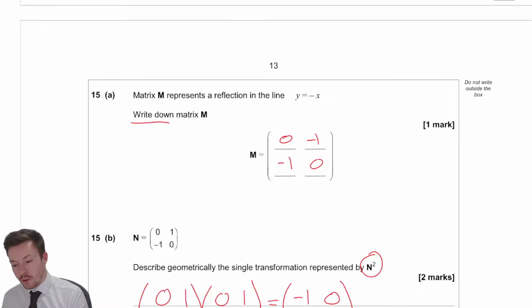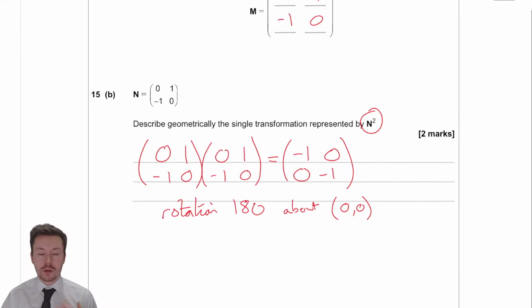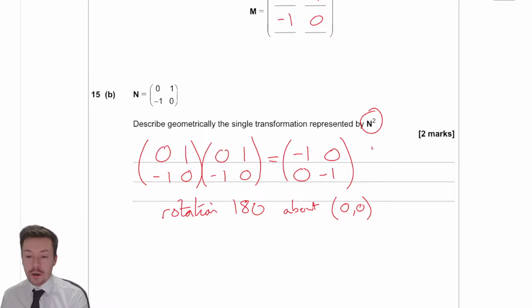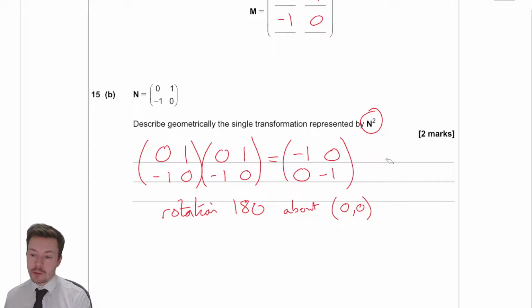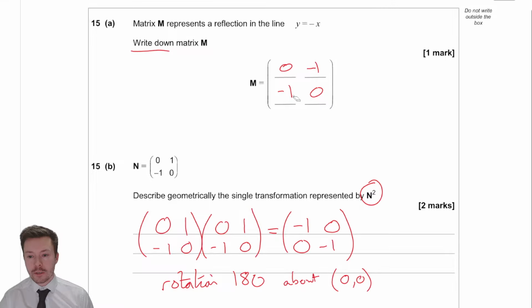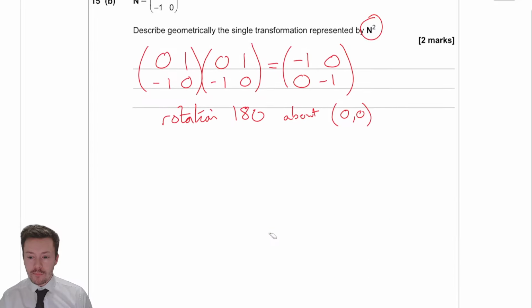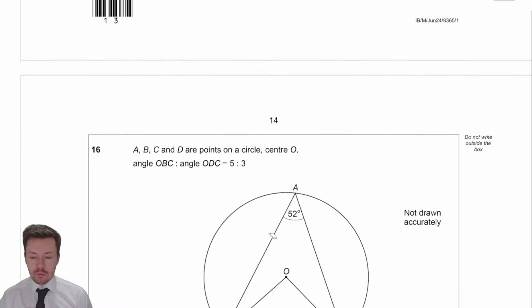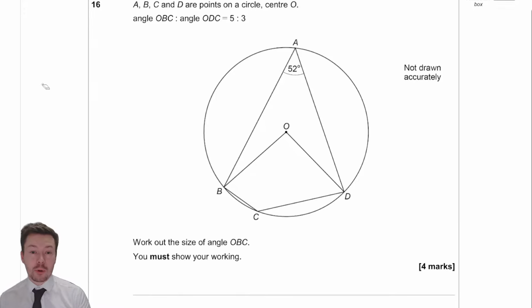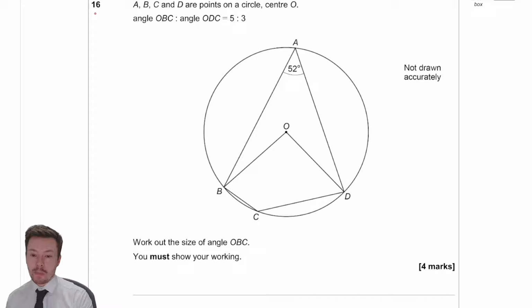Okay, about 0, 0. Don't need to give a direction clockwise or anti-clockwise here because rotation 180 degrees doesn't matter which way round you go, okay? You could also say enlargement scale factor -1. And again, if you wanted to use something like x and y to multiply it by to check what that does, then do that, okay? And what I would also say is I wouldn't spend too long checking these things because they're 1 and 2 marks, not loads and loads of marks. But these are things that you should just put on flashcards, you should know, okay? Obviously, the multiplying of the matrices is a little bit more, well, you can't really put it on a flashcard per se. You need to make sure you know that, you practice it.